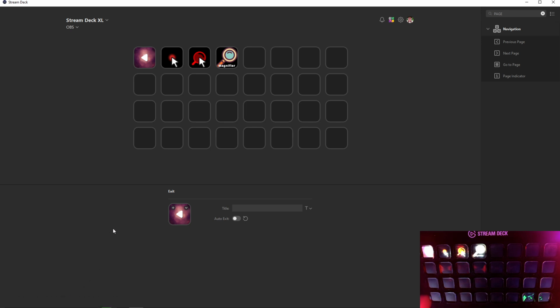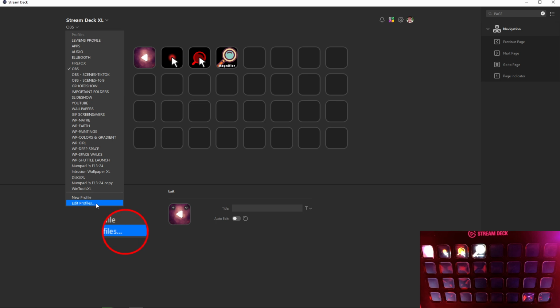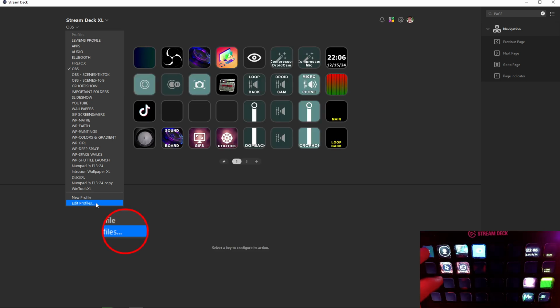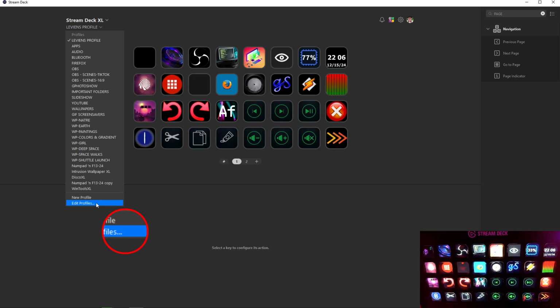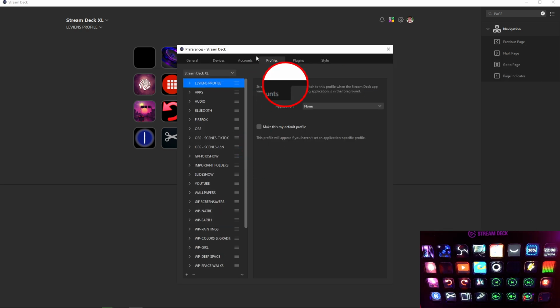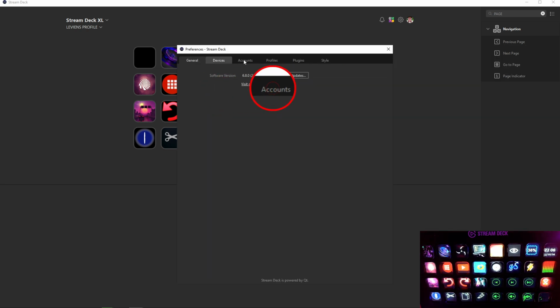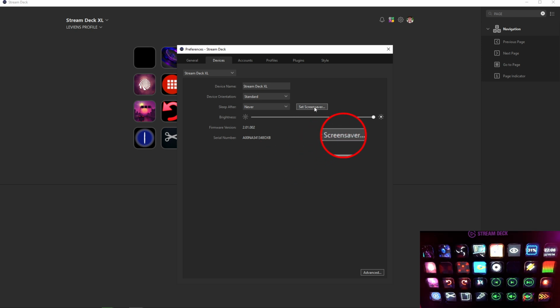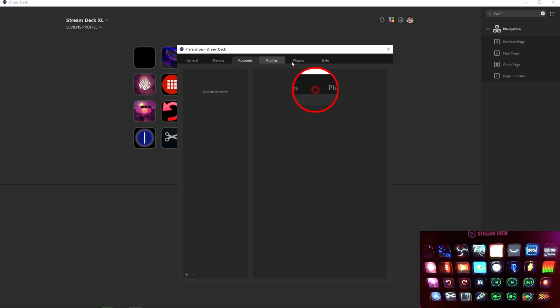Should be turned on now. There we go. Now it's turned on. So what you want to do is basically go over to the edit profile section. There you'll see all your, well, of course there's the general devices where you can set up a screensaver, which are also all included, all 180.